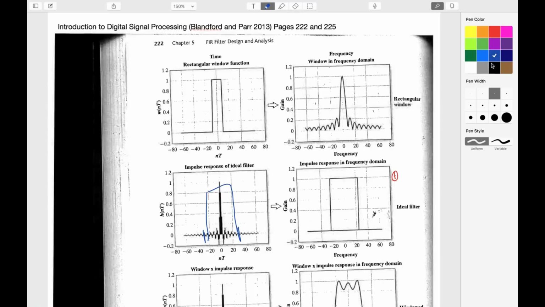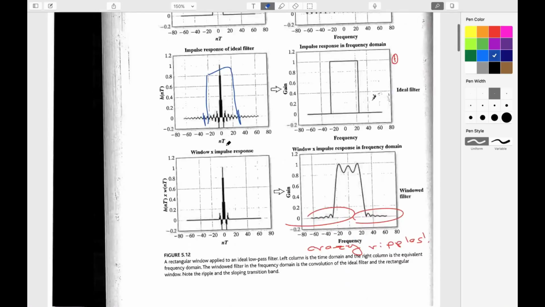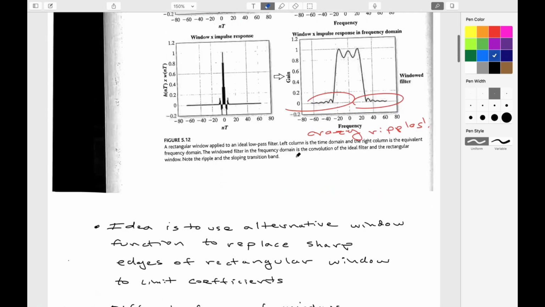The problem, though, is that if I have a rectangular window function, that looks like a sinc in the frequency domain. And so if I convolve those two together in the frequency domain, or multiply them together in the time domain, the good news is that I have a finite number of taps, which is great for implementing on a computer, but unfortunately I get crazy ripples in the frequency domain.